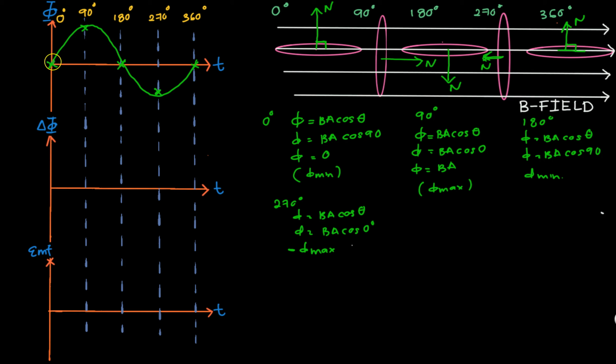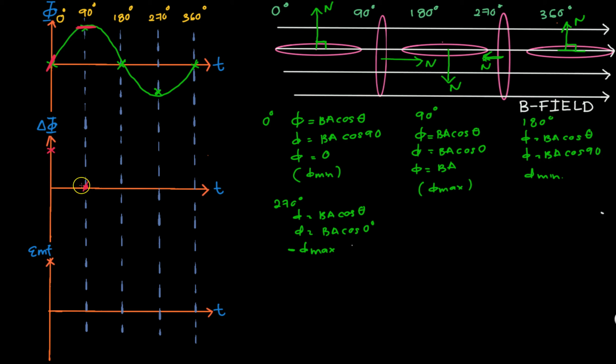So at point number 1, or at 0 degrees, if you have a look here, it exactly has the steepest point of the gradient. Therefore, the gradient is a maximum gradient and is a positive gradient. So the change of flux over time at this point is going to be maximum. Next, at 90 degrees, the gradient is indeed equal to 0 because it's a horizontal line here. The gradient is exactly horizontal, meaning the gradient is 0, meaning the change of flux is also going to be 0.